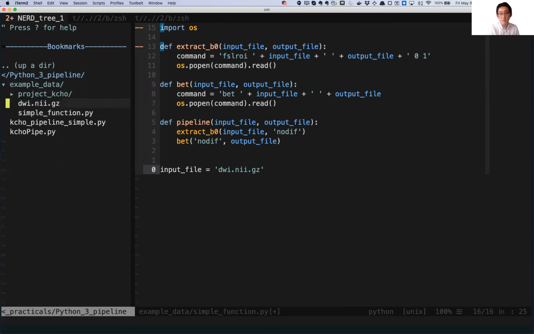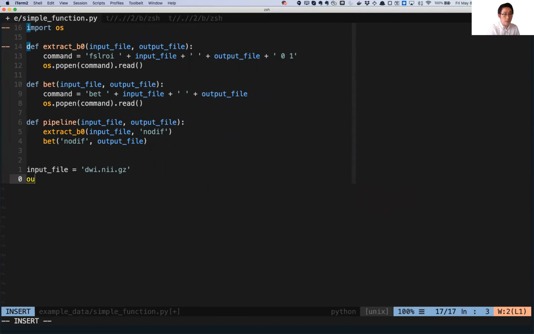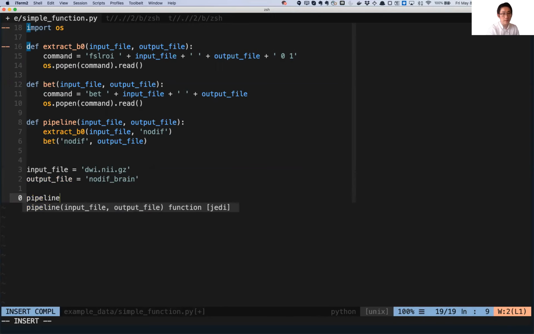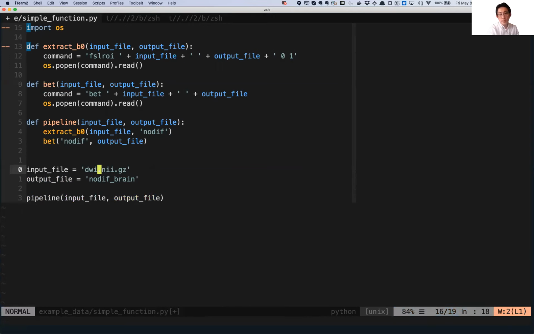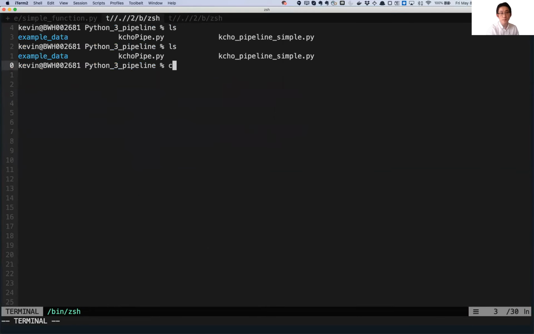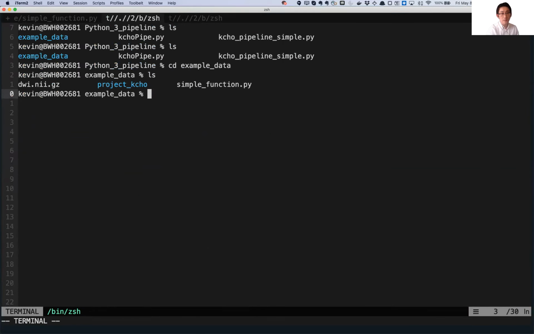And output file as nodif_brain. Okay, and I want to run this pipeline, input file and output file. Okay. Oh, wait, let's give the full address for the nifti file, for the DWI file.